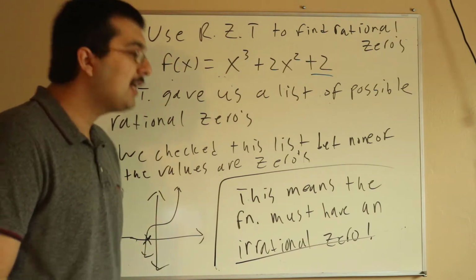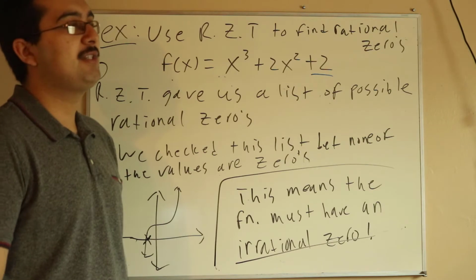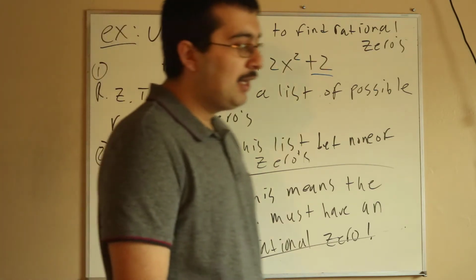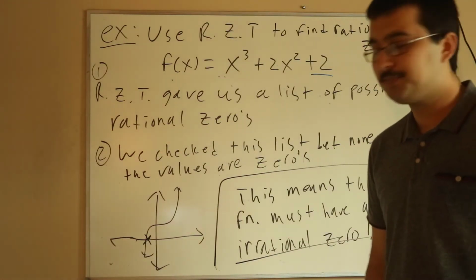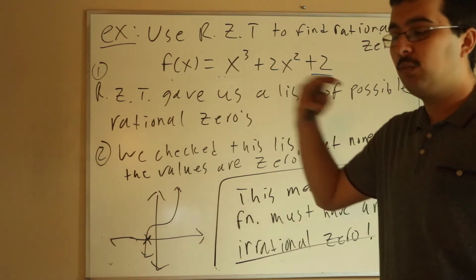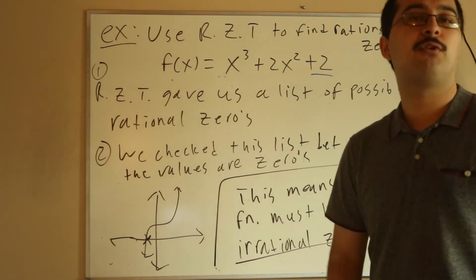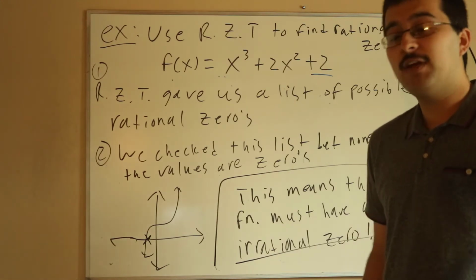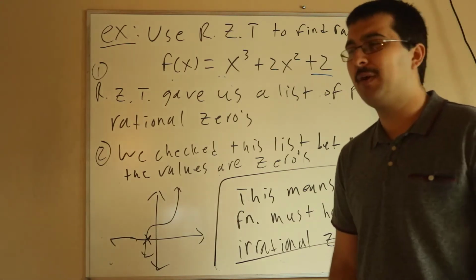And so why did I point this out? Why was the very first example I used for this rational zeros test one where it basically failed, where it didn't give us any useful information really? We still don't know what the 0 is. We just know it's some irrational number, right? And the reason why I want to do that is because we're going to be using this test for the whole lecture, and I just want to make it clear first and foremost, before we start getting comfortable with it, that this is a very useful test, but it is not an almighty test, if I can word it that way, right?